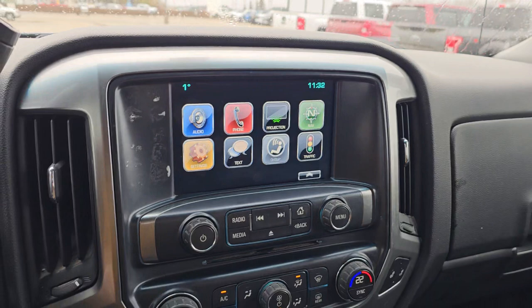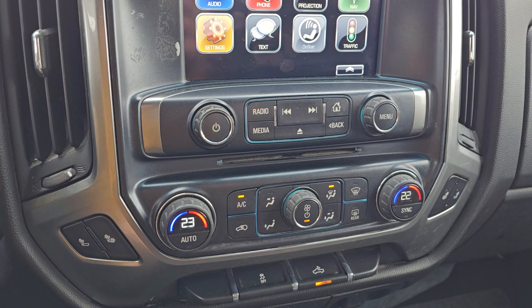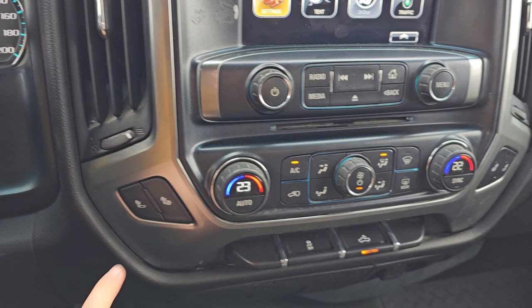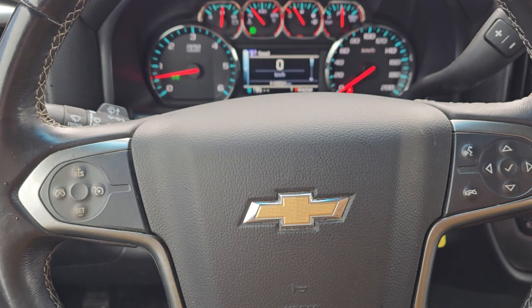Jump over to the middle — there's a little bit of an upgraded infotainment system. You do have Apple CarPlay, Android Auto, and of course built-in navigation. Come down here to your dual climate control, and because it's a 2016, we still have a CD player — pretty neat. We also have heated seats, a premium heated seat option so you can just heat the back if you like. Come over here to the leather-wrapped steering wheel with all your cruise control settings, Bluetooth controls, and display controls for your driver information center.